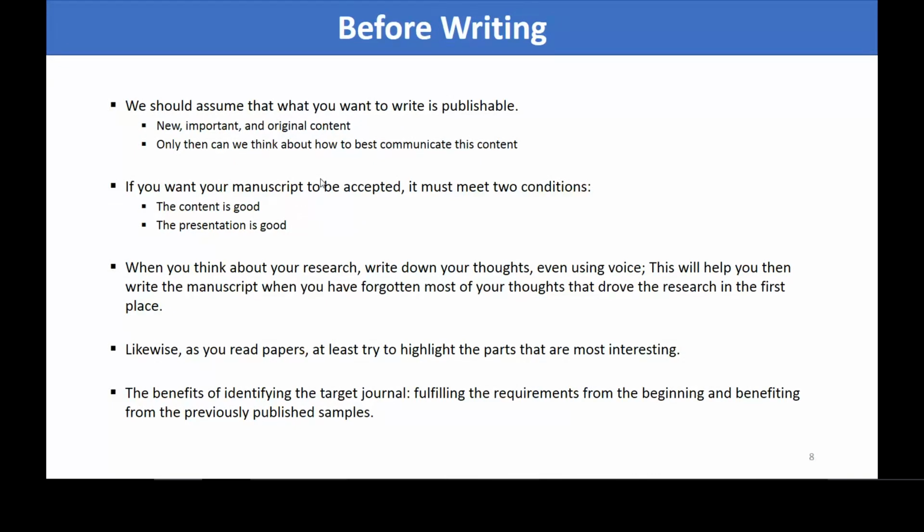So if you want your manuscript to be accepted, even before you write, it must meet two conditions. The first one, again, is that the content should be good. The second one is that the presentation of the content should be good. So these are two aspects of a good manuscript. You have to keep that in mind.